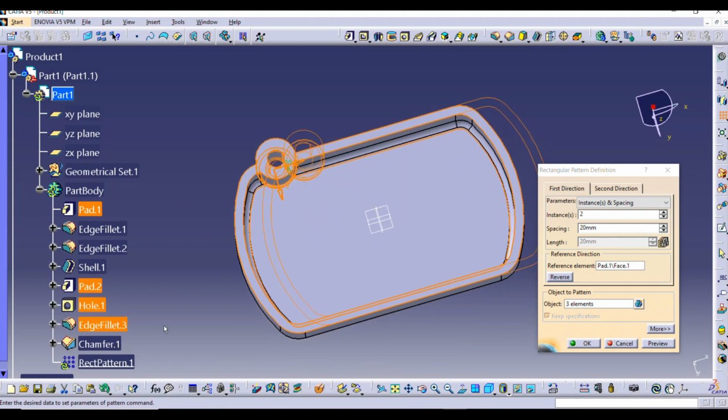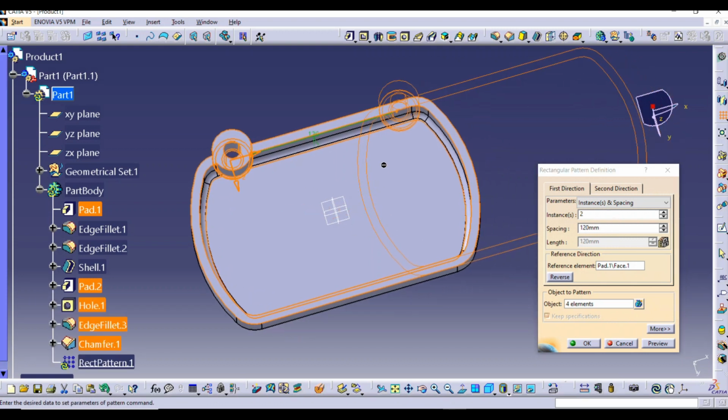One more thing I left is the chamfer in this selection. So click on that and let me select the chamfer, because we have created the chamfer here, so it will work on that domain also. After that, I just need to give them a spacing. Here I am going to assign a distance of about 120 mm, and you can see that this sketching is going to be obtained. After doing so, go for the second direction. The moment you click on the second direction, it is going to work in that direction as well.